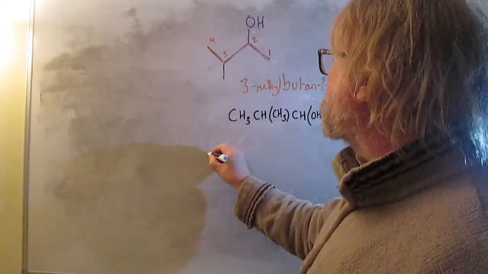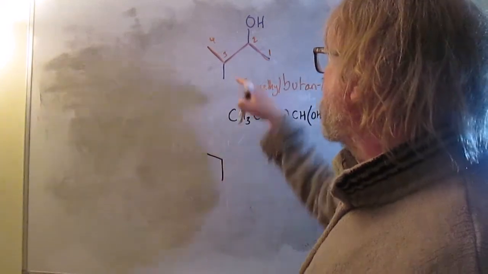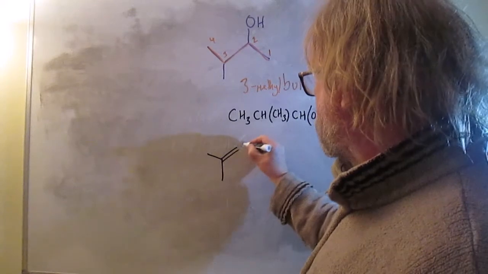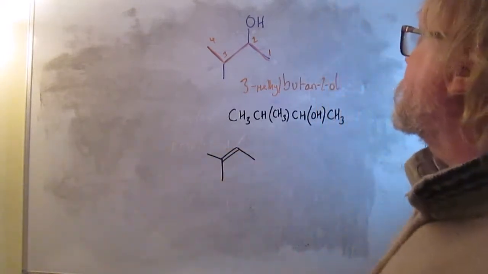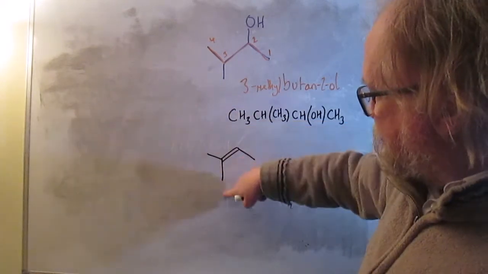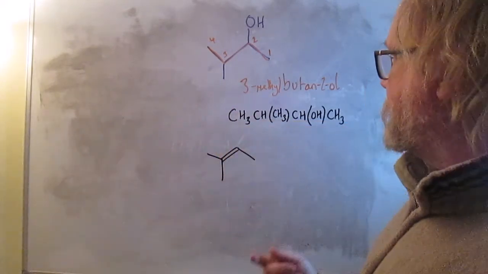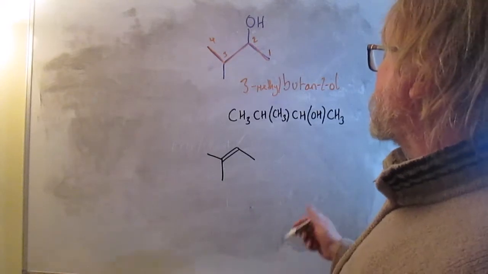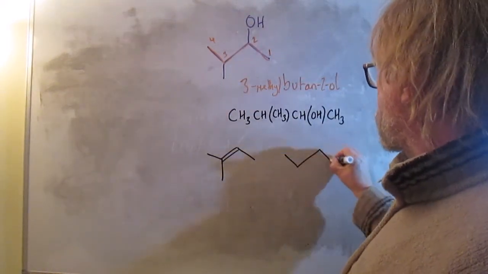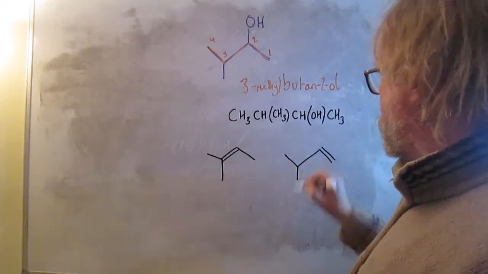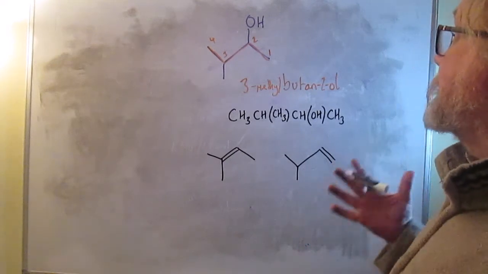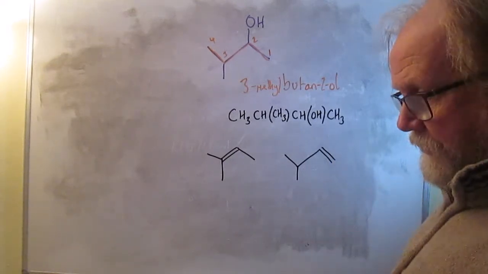So if we look at what the possibilities are, if we eliminate from carbon 3, we're going to get a double bond here between those two, so we're going to get this, and the OH is gone, so that's one of your products. No EZ issues because you've got 2 methyl groups there, so if you flip them over it would still be the same. So that's one product. The other one will give us the double bond there, so we're going to get this with, again, the methyl group there. So those are the 2 alkenes, so that was a fairly straightforward one.